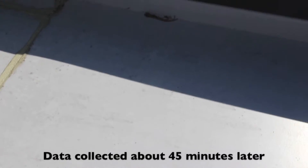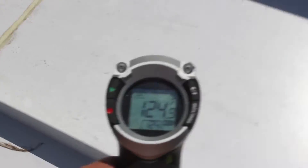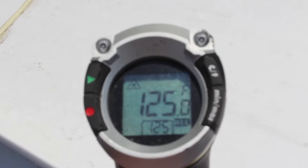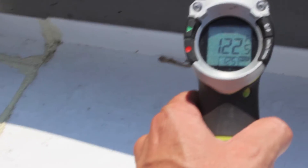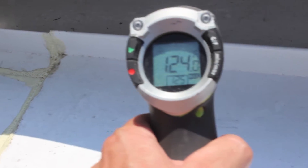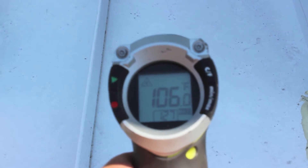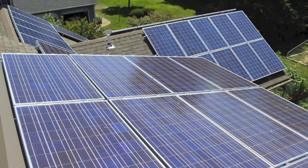We're going to shoot the white roof here just to see what this is doing. We're at about 120 to 124 degrees on the white metal roof — it'll change a little bit because some of the roof is slightly darker in spots, and if there's some dirt it might absorb a little more energy. Shooting underneath the modules, we're getting 117 to 122 degrees — pretty comparable, pretty close. There seems to be little variation between the two; I suspect that's because the metal may transfer heat a little bit better. But you can see in the shade behind the chimney we're at 105. The white roof does a heck of a job.